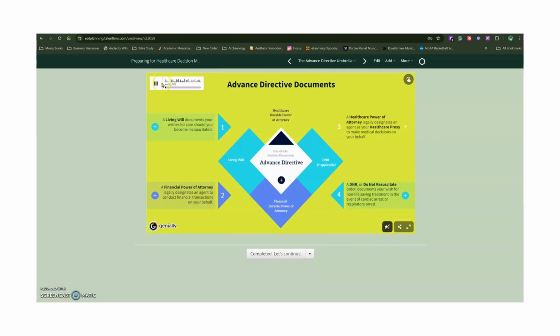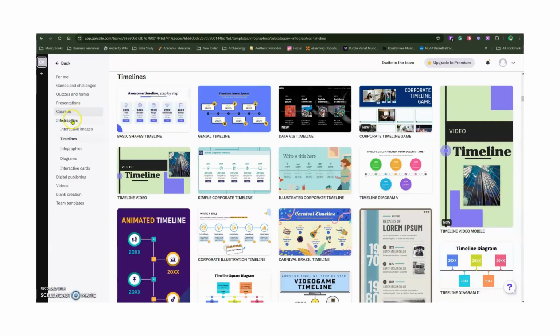So you can see this is an interactive element, and I've got an audio playing in the background. It's an interactive template here that I was able to customize for the content that I needed. And I chose that again from Genially's free content available to me as a basic subscriber, and it was through their infographics and their diagrams.